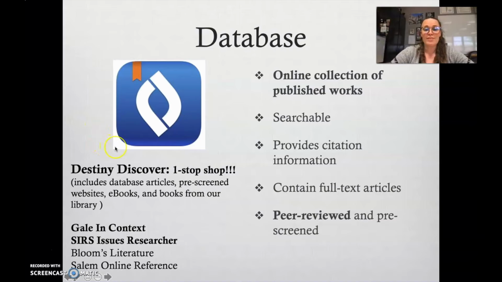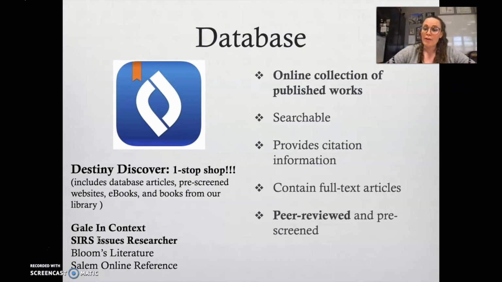Some examples of databases that are actually on Destiny Discover and that Destiny Discover uses. Again, Valley Christian gives you the license to use these. Gale in Context is probably the number one database that you guys will be working with and use throughout your time in high school. SIRS Issues Researcher is also helpful. That specifically focuses on not controversial issues, but societal issues, and it'll help you navigate those.